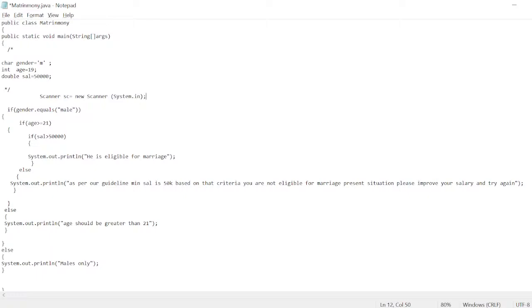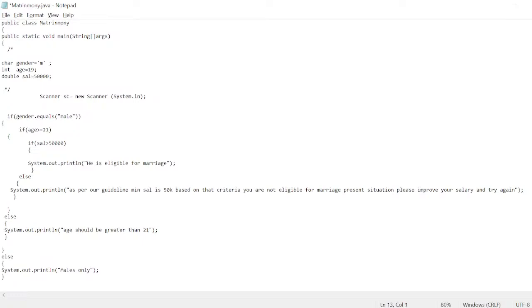Now I can take the nextLine method, sc.nextLine, which can read the data from the keyboard, and I can store that in the gender category.